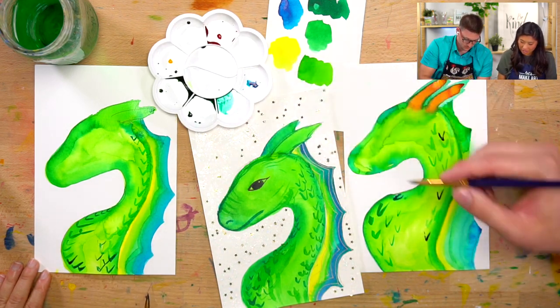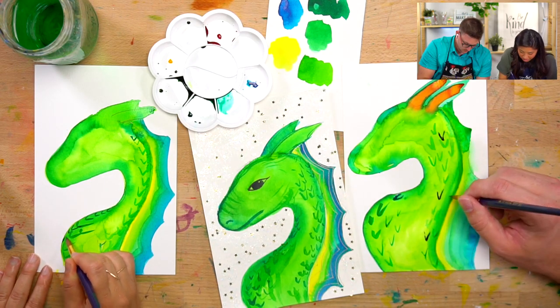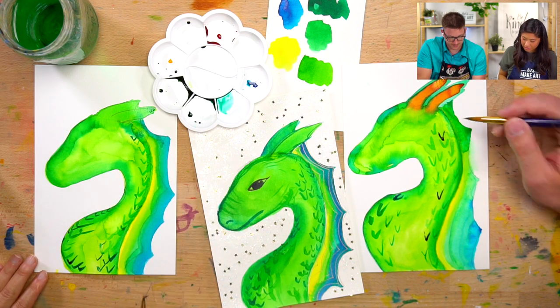Cool. So add some there. You can add as many scales as you like. Check marks. Check mark scales.